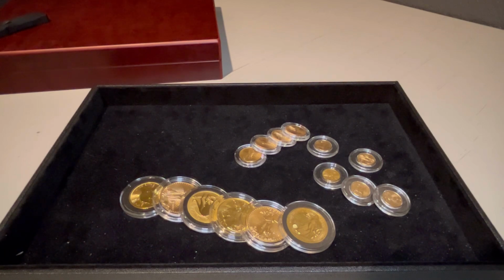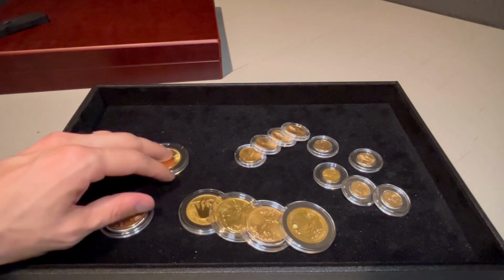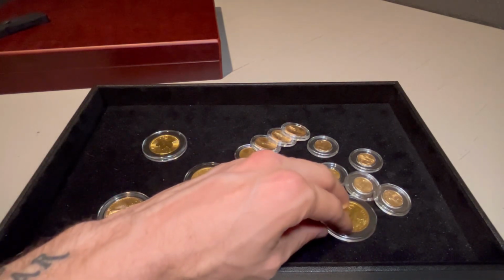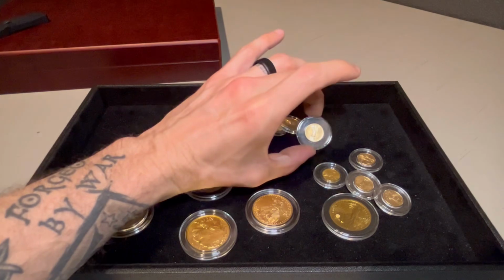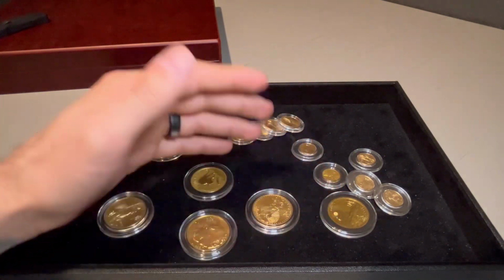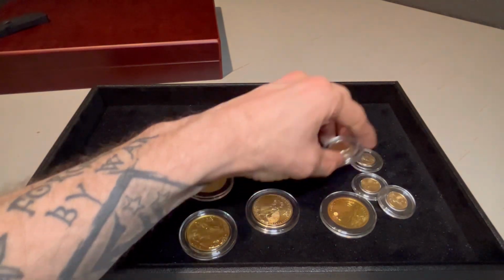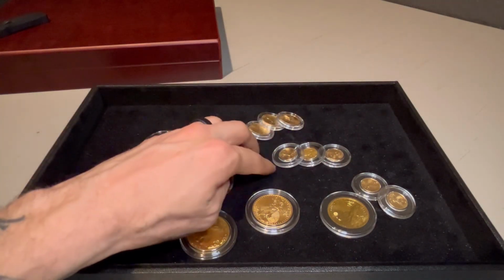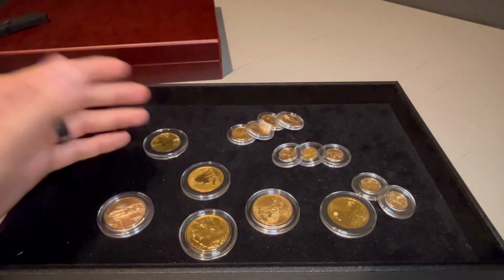But the question is, why do these sizes matter at all? You may be new to stacking gold, trying to research what you want to buy, what the best size is for you and your budget, and just know that the smaller you go down in size from your 1 ounce coins, the more you're going to pay. Example, if I bought 10 1/10 ounce gold coins, to make an ounce, it will cost significantly more than if I just went ahead and saved up for 1 ounce of gold.